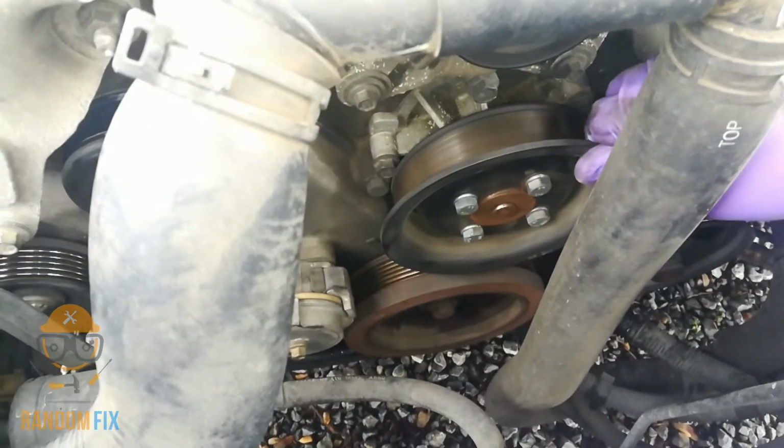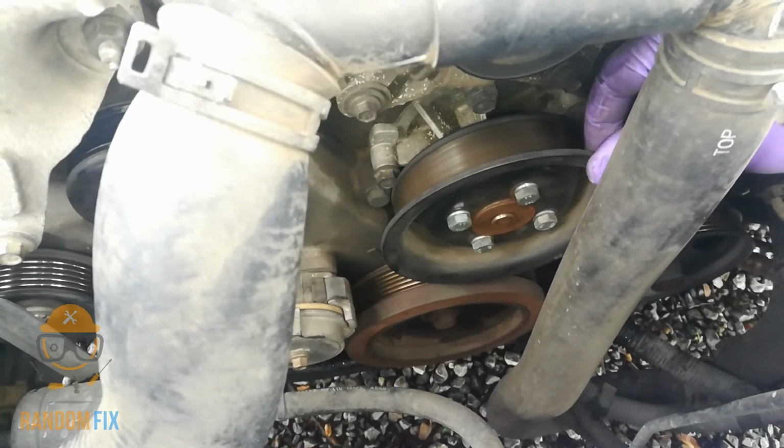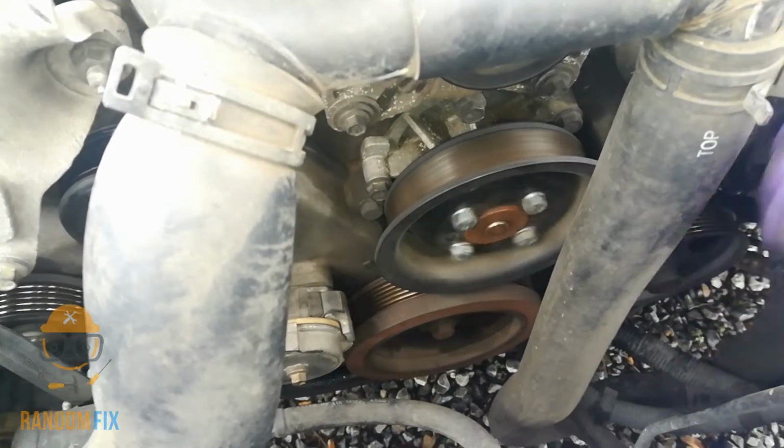And you could also inspect the water pump. And you can actually tell on mine, there's a little bit of a wobble. So this is something to keep an eye out for. And if you have a mirror, you can put it underneath to see if it's leaking as well.